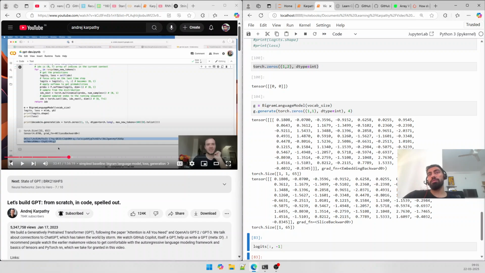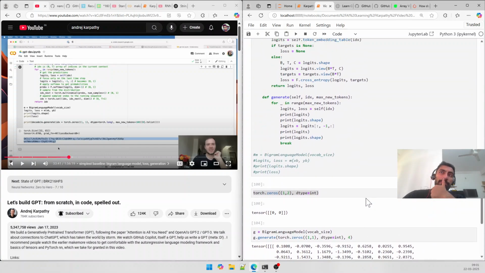So it becomes a 1 cross 65. That's understood because that's the input vector that we will be taking.